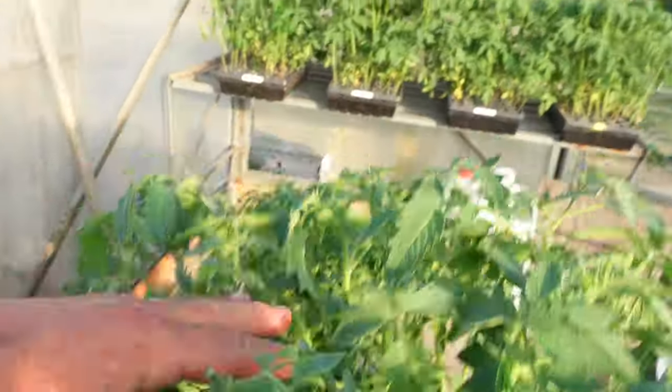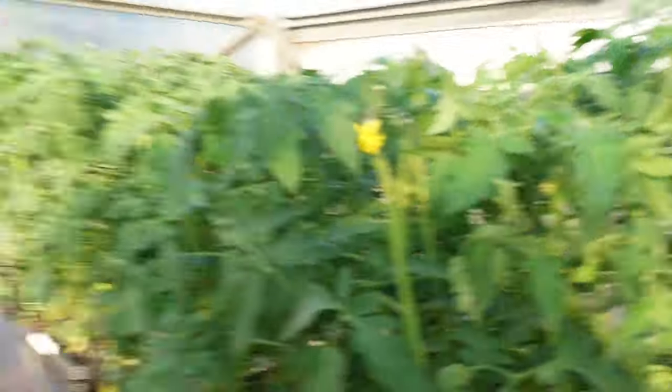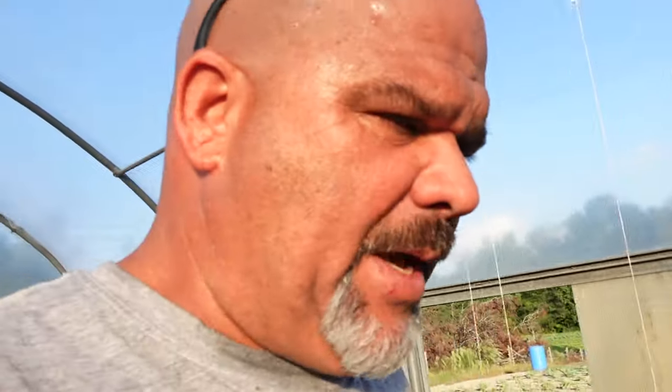I've got enough BHM 589s to do probably four rows. They're already blooming — these guys already have blooms on them. I've grown BHM 589s before in this tunnel in the spring. I planted them March the first and I think it was still late April to early May before we were harvesting tomatoes, but when we did get that harvest it was outstanding — we loaded buckets and buckets of tomatoes out of that one row. So we're gonna hedge our bets and try to do the same thing for fall, but in four rows.